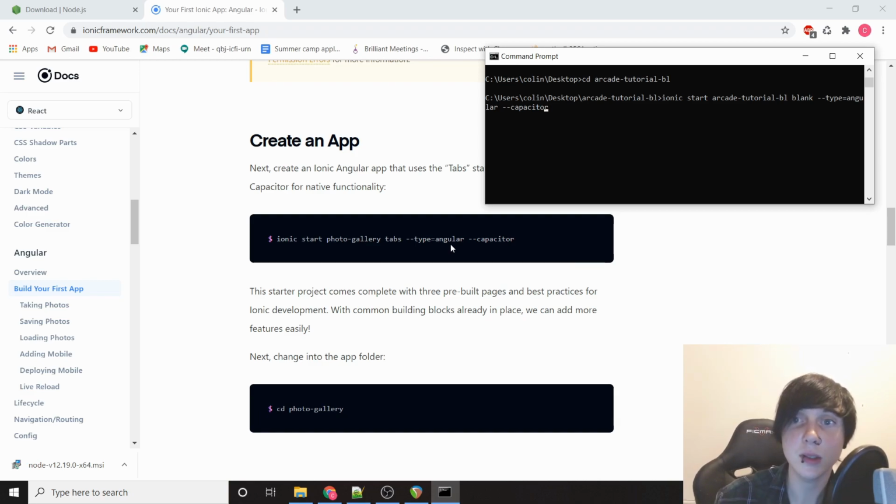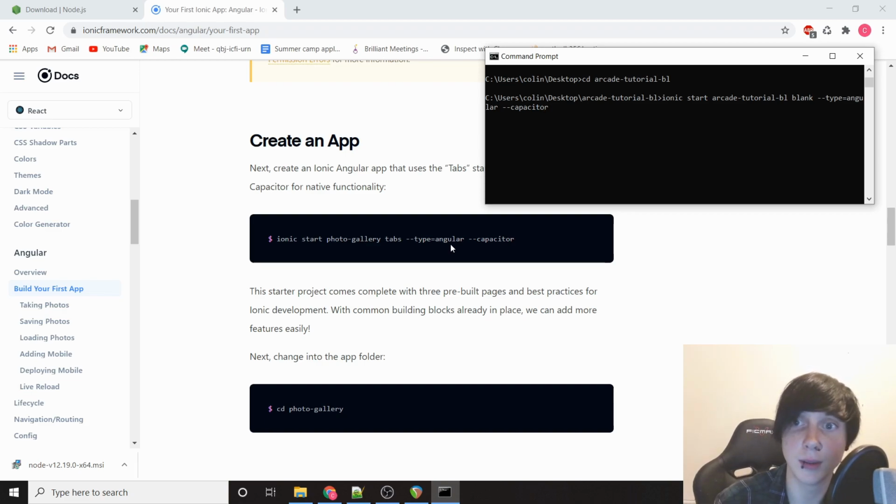And then the --capacitor adds Capacitor, and Capacitor allows us to access our phone's API from inside of our Ionic app. An API sounds like a scary word, but all that means is that we can access our phone's camera, we can access our phone's gallery, and a bunch of different features like that in the phone we can access when we're in mobile mode.